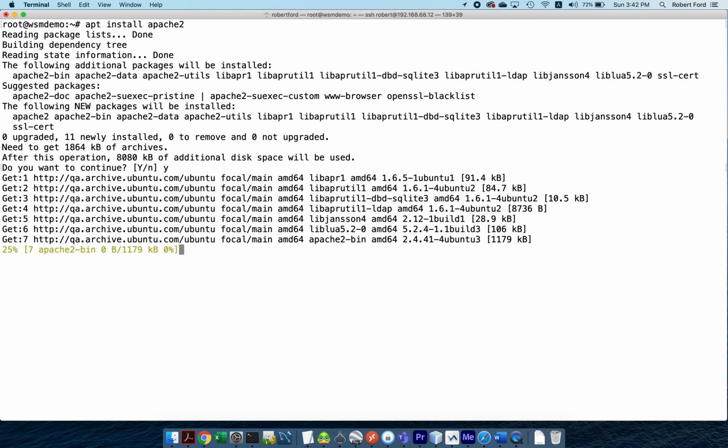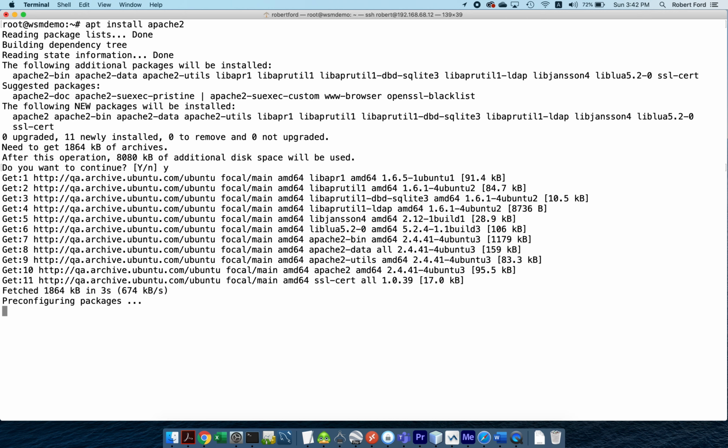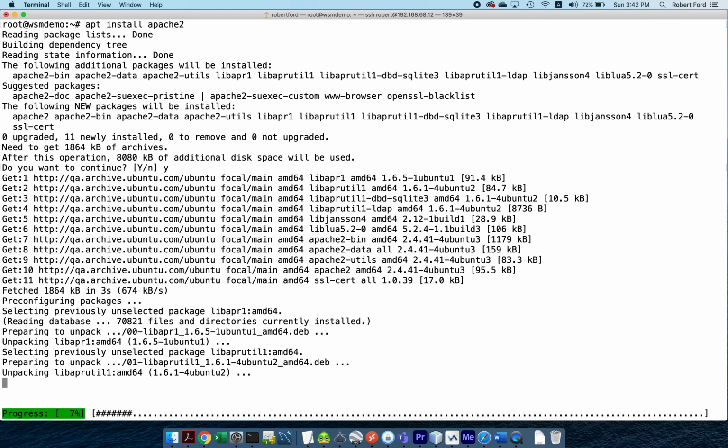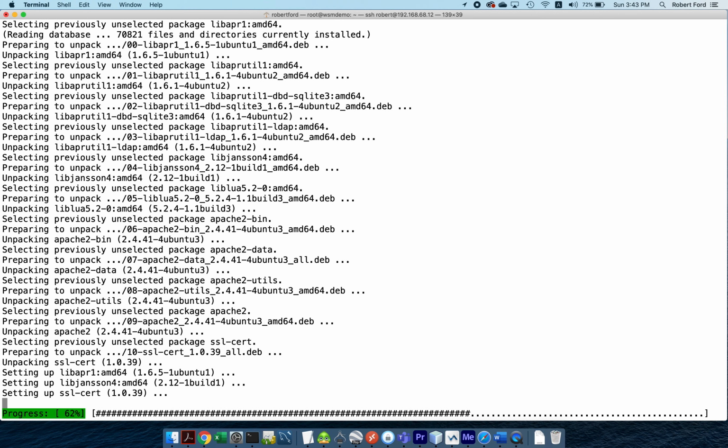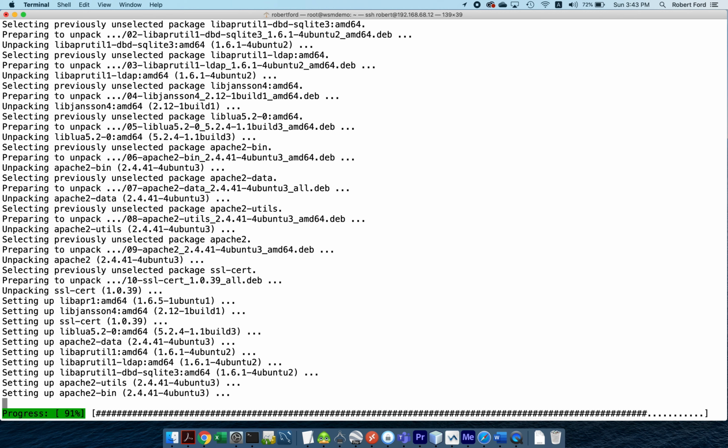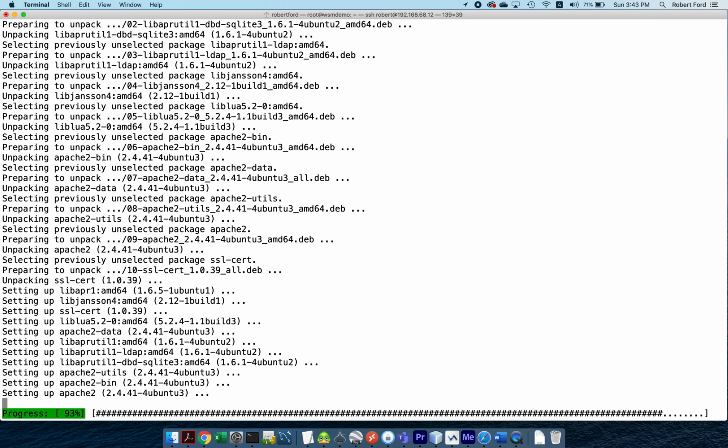You say yes, you let it go off, it will download all of the necessary files from the repository, and it'll go through an installation. Luckily these will not take very long, and it will do a basic configuration. I'm going to show you the way Apache is configured on an Ubuntu server. So installing this on a different Linux server, you're probably going to see some very different things. All I'm going to do is install it, test it, and make sure everything is all right.